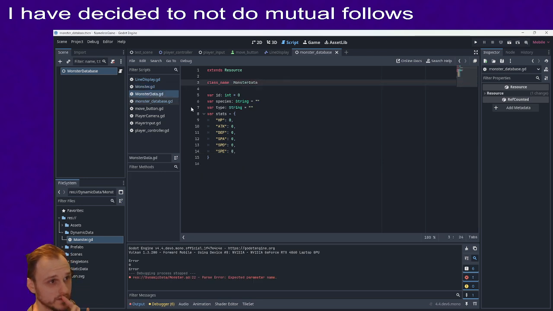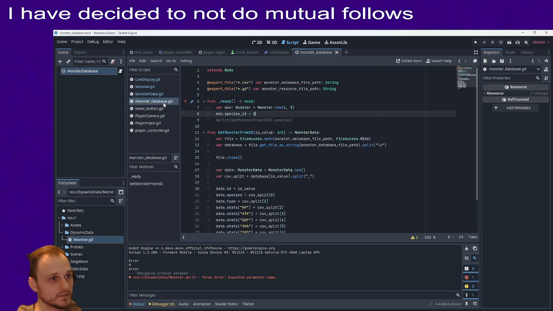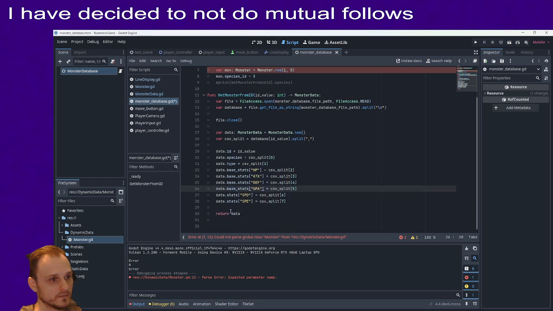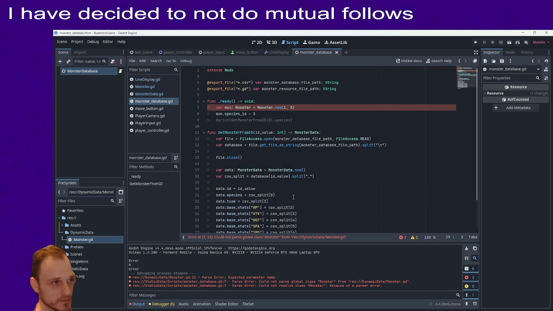Let's go to monster data, call this base underscore stats. Why is this bad? Actually, I don't need this.